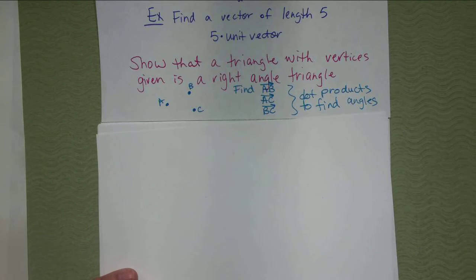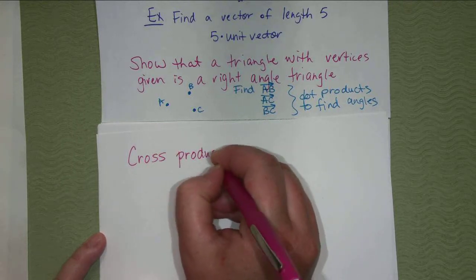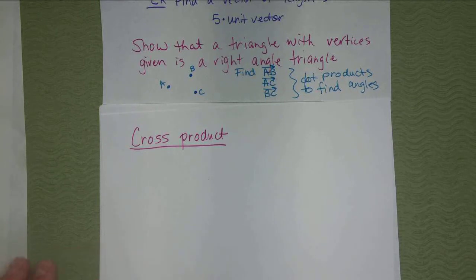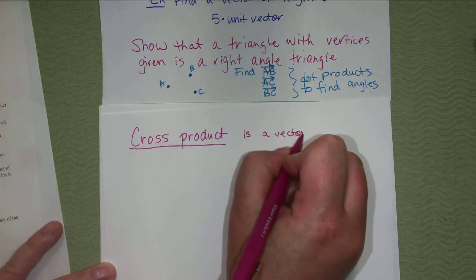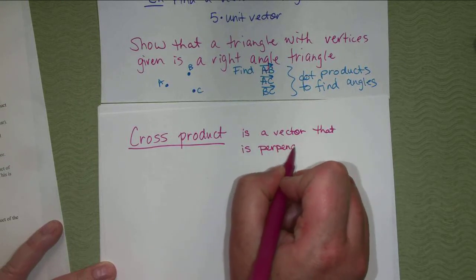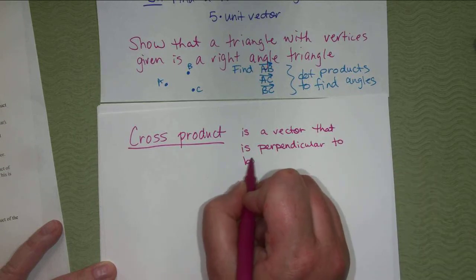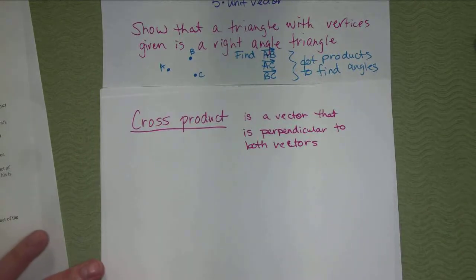Okay, so back to cross product. Someone mentioned this before. So earlier I said the cross product of 2 parallel vectors gives 0. That was one thing we looked at with cross product. So when we're talking about a plane, this is what came up. The cross product is a vector, because it gives a vector when you do the cross product, that is perpendicular to both vectors. So forgetting about the parallel thing, because if 2 vectors are parallel, the cross product is 0.